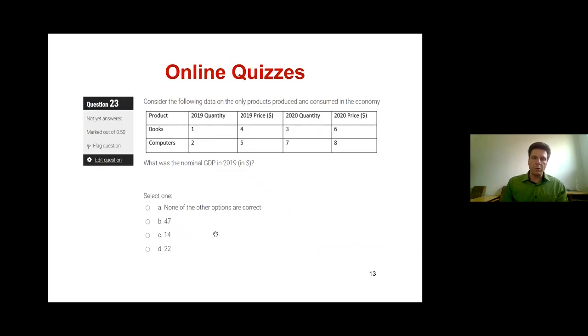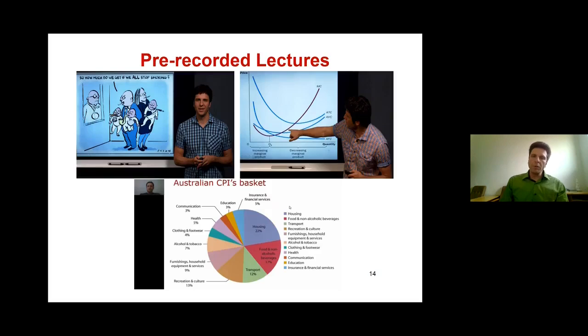This is a typical question. You can have figures and tables, and you can ask questions, and the students just submit. So there's a way for the students to get a bit of feedback on how they're going. But what I want to talk about more is the way that the lectures and the classes are run.